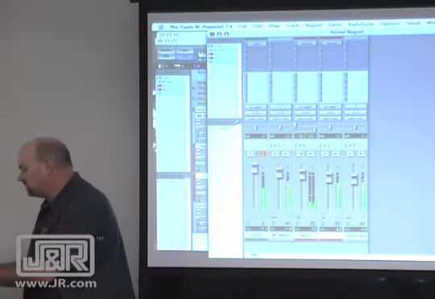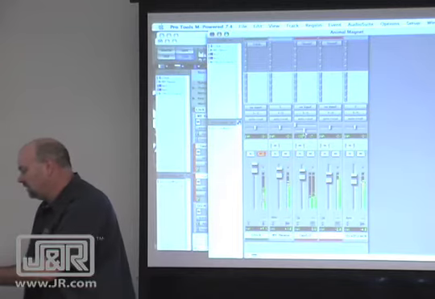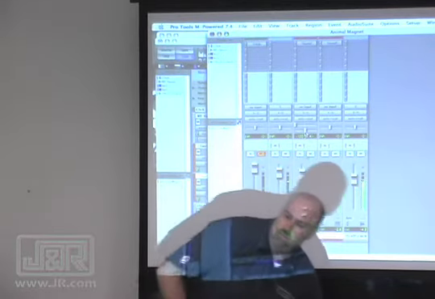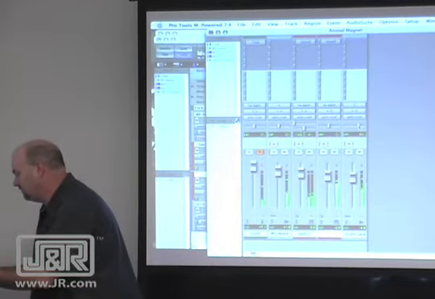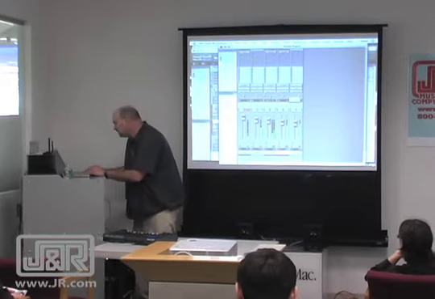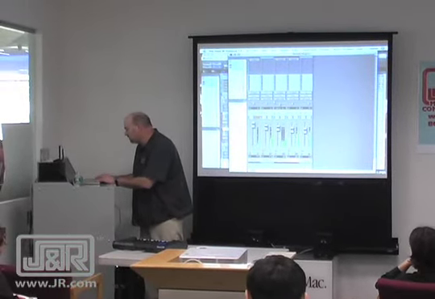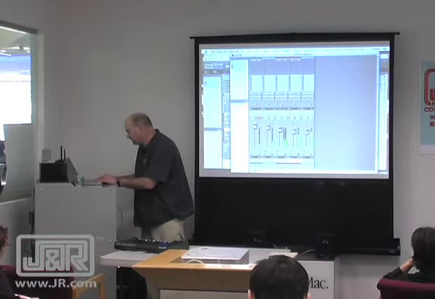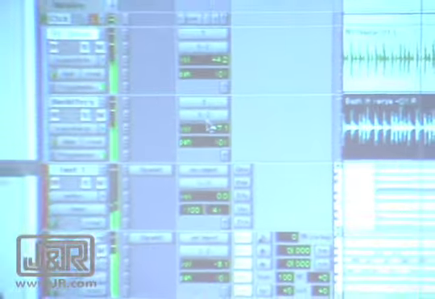And what we're going to do too is a little trick called panning. So I'm going to take the synthesizer, put a little bit more in this speaker, take the guitar, put a little bit more in this speaker, keep the bass right in the middle, turn the drums up a little bit. Okay, now it's starting to sound like a mix, right? Okay, so you pull that out for the director.